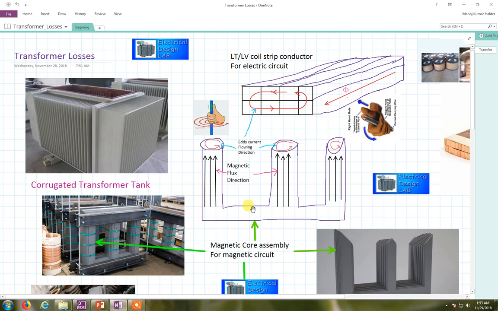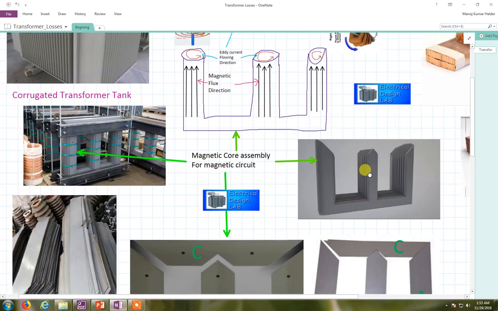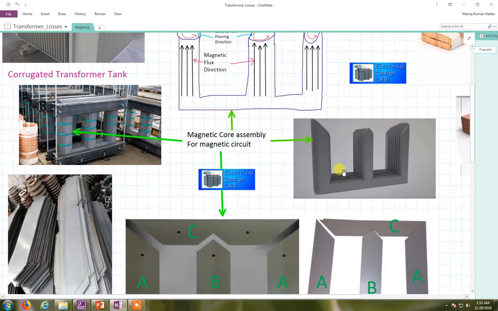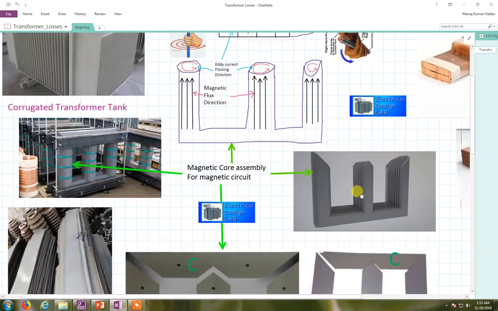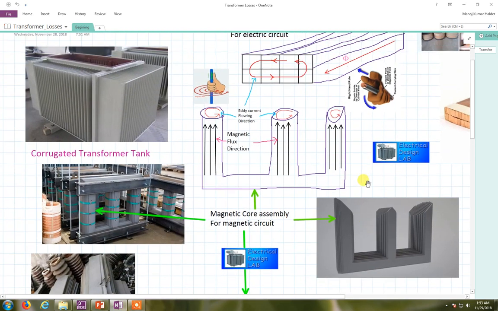Of a three-phase transformer. Here these are the three legs. Here I am showing you the three legs of a transformer. This is a real picture. Assembling core, stepping. These are the few steps of the core. I will tell you more details next.